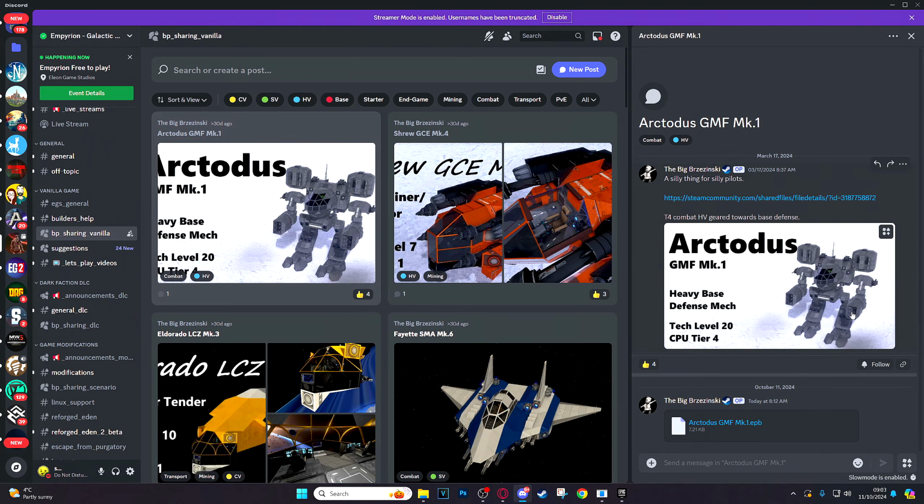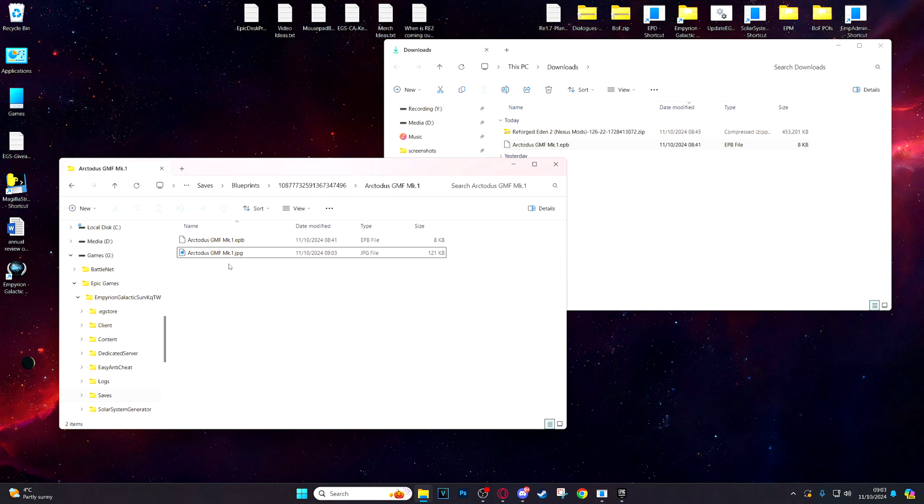If the blueprint you're downloading does come with a preview picture on Discord, you could probably save that image as a JPEG, give the JPEG the exact same name as the EPB file, excluding the .epb, and it will then have a preview picture in the game. There we go, I've just done that myself. That's the JPEG from Discord, renamed exactly the same name, .jpg. That will now have a preview picture in-game.